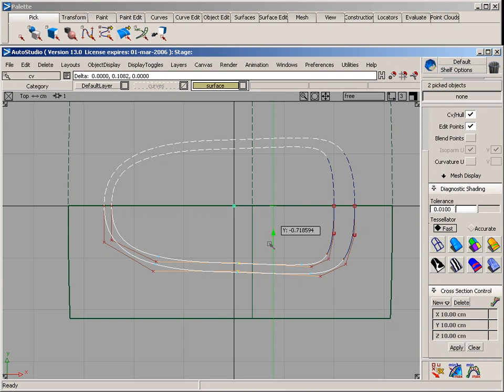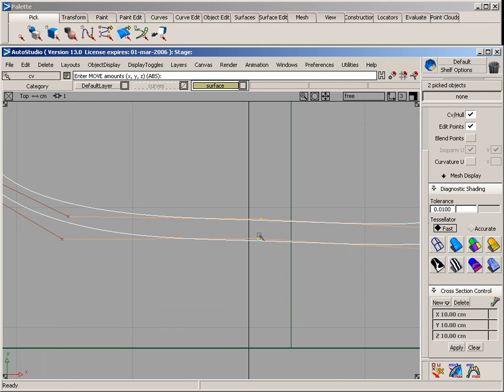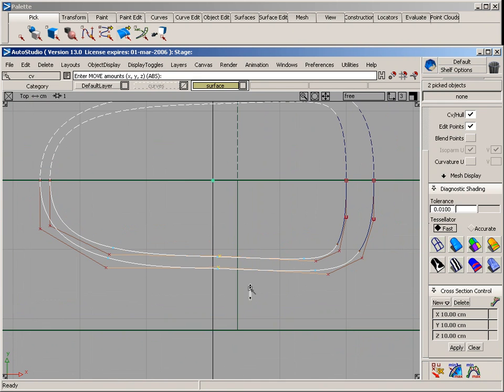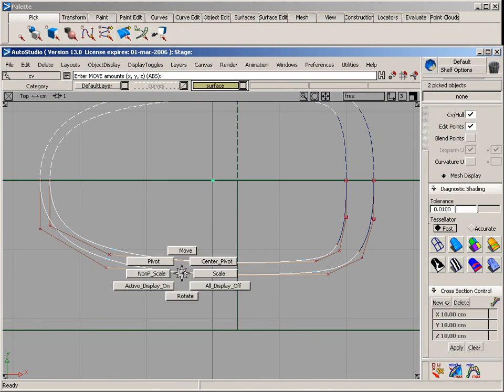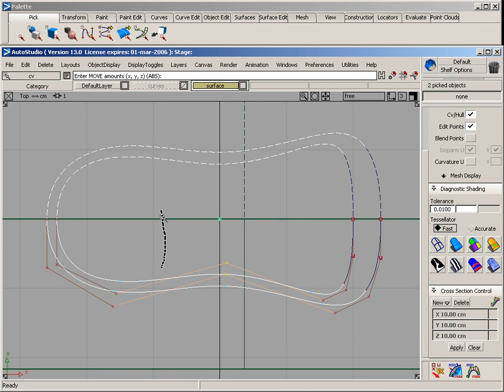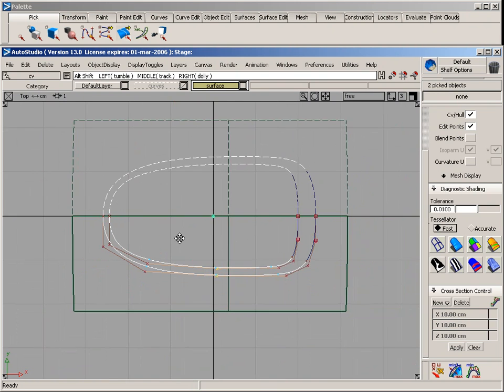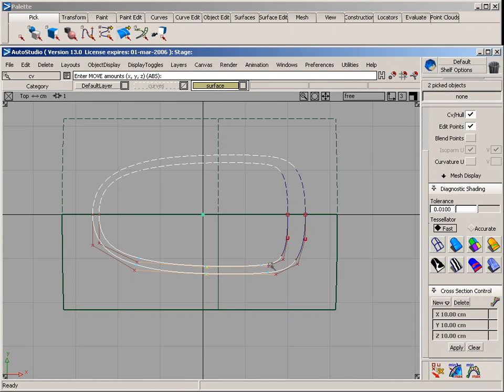A lot of times it's easy to accidentally create a very shallow dent in the surface unless you really make sure that they're all lined up on the outside of the curve, or unless your design really is asking for a form such as this one. So for now I'm going to leave these over on this side, and let's say that this is roughly the form that I want.